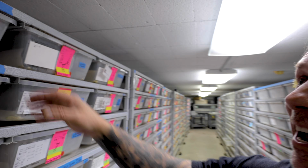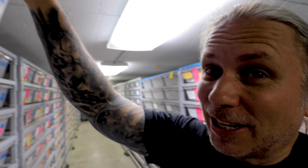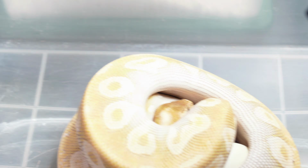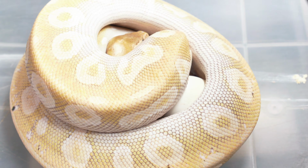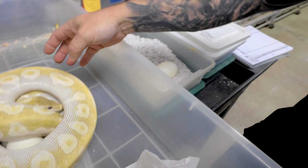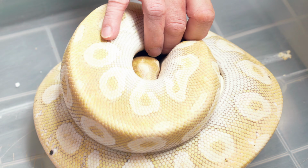Oh boy, was I excited about this girl right here. This is actually a fantastic ball python clutch, and I have really been waiting for this girl to lay. Look at that. Oh, we got one little egg over here. I'm gonna put that aside, and look at that. That is a pastel crystal. And ironically enough, we just bred it to another pastel crystal. So we could get super pastel crystals, we could get blue-eyed leucistics, we could get a whole bunch of other stuff, but nevertheless, that is gonna be amazing.